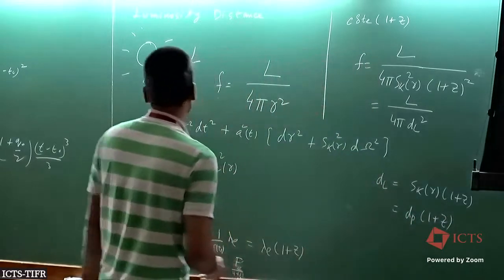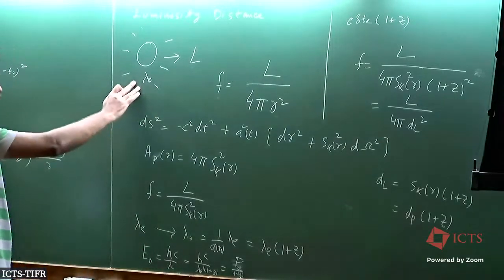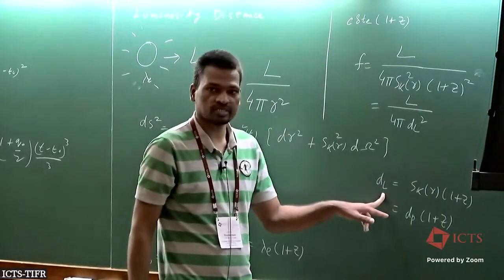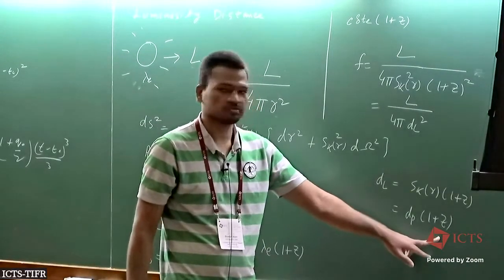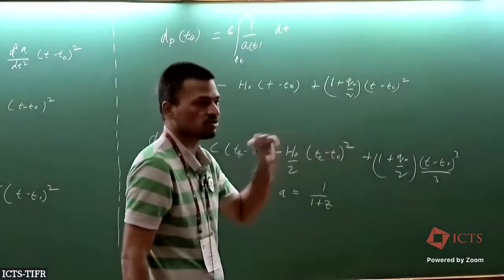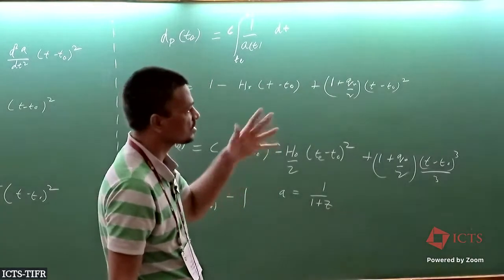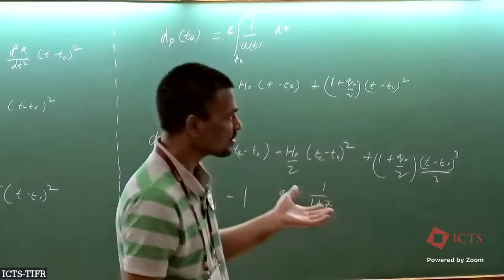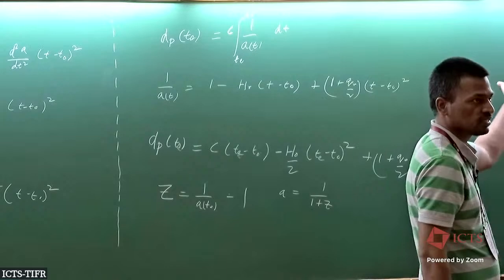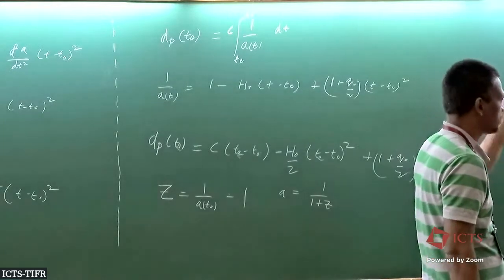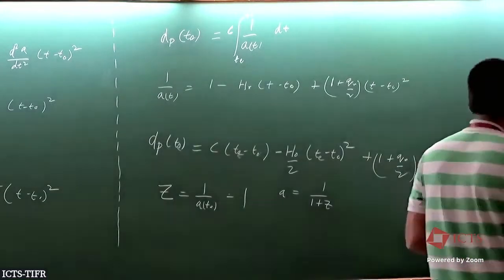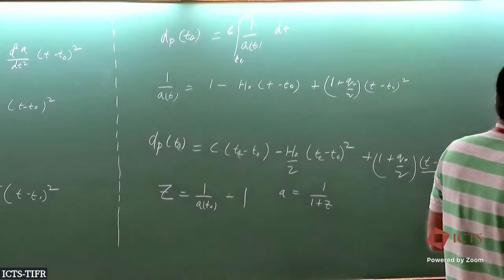So if we know the luminosity of some standard sources, and we can measure the redshift as well, we can measure the luminosity distance, which is related to the proper distance by 1 plus z. Once you have the proper distance, you have both redshift and distance, so you can figure out H0 and q0. This is what supernova cosmology is all about. There's a lot more that goes on in standardizing the luminosity itself, which I'm not going to talk about, but in the spirit of thinking about how you can use this to constrain cosmology.